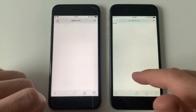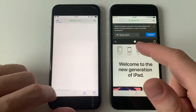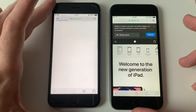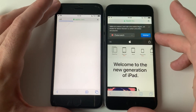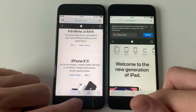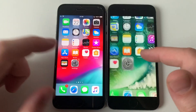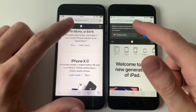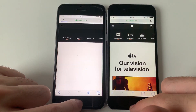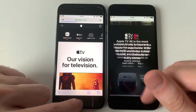Now going for Safari. Loading apple.com — that was definitely, definitely way faster on iOS 13. Sadly, again it's the second developer beta so still not perfect. There's quite a difference there. Just going to show you guys that they're both connected to the same network — as you can see, same network. Going to give iOS 13 another chance, going for TV app — okay, this time it was faster on iOS 13, but the blue bar is still there, iOS 10 is still downloading while iOS 13 isn't.